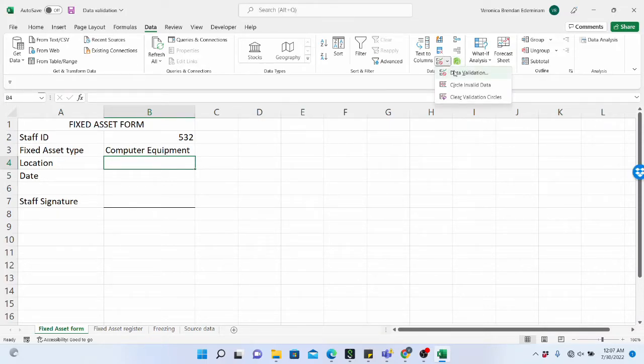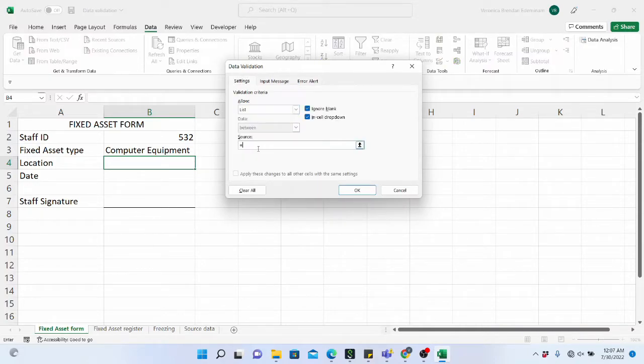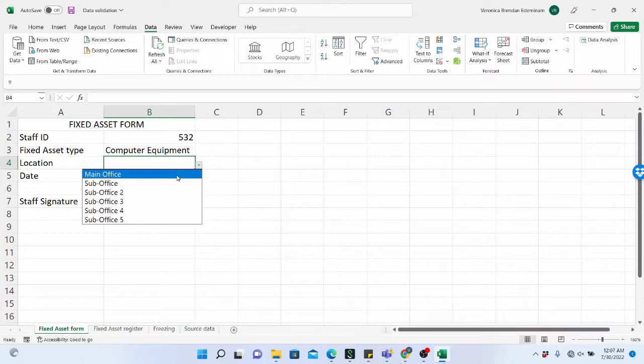So I come here, data validation, I select list, and I do equals to address, and I click OK. This is what I have, okay?